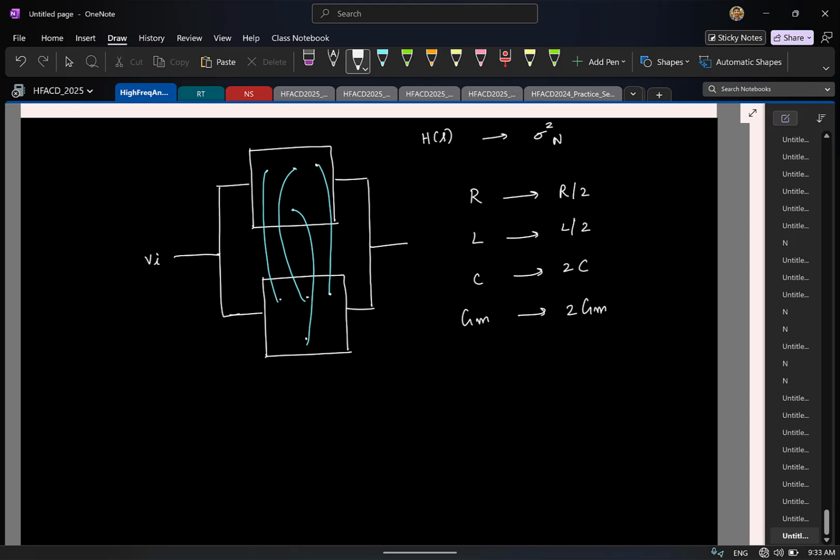So now we already know that the voltage power spectral density all depends on 4kTR or 4kT gamma by gm. If I do it this way, what will happen to the power spectral density? It goes down by a factor of 2, which means what can you say about the noise power? That also reduces, because the transfer function is the same. I am only changing the low frequency power spectral density. So the noise power also scales down by a factor of 2. This will become half sigma square of n.